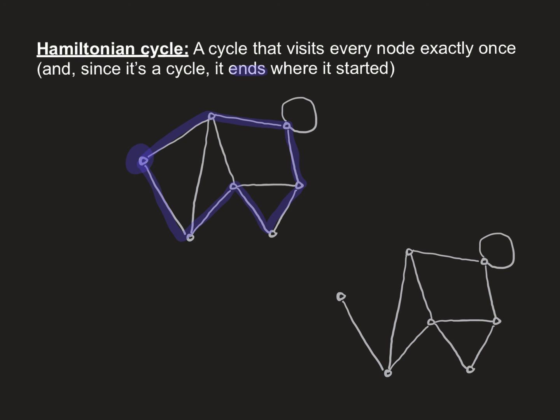This isn't quite as straightforward as the Eulerian walks as to whether or not it will work, but you would know that if, like, I deleted this edge, there's no way that a cycle is going to happen because I can't have a cycle when I've got something hanging out over here, because eventually I'll have to visit this node, and I can't go back and I can't end up where I started. I could do a walk, right? I could just go, okay, cool, let's just visit all of those nodes, but I can't do a cycle.